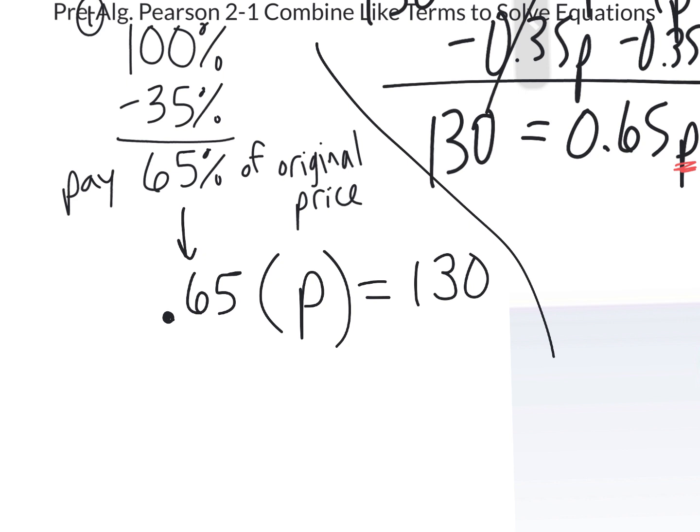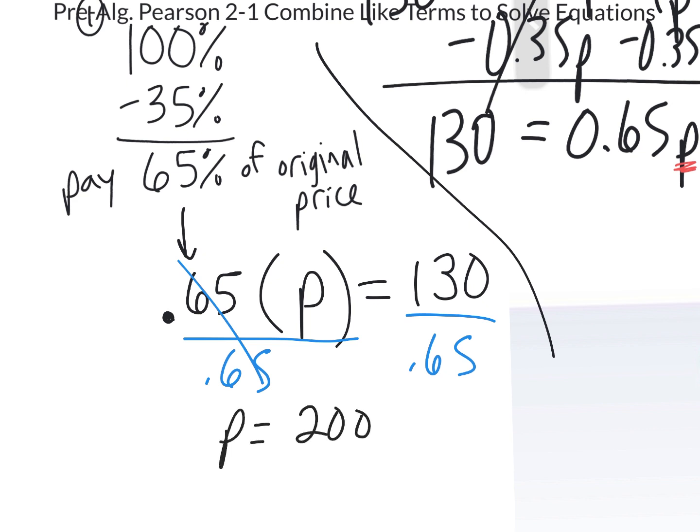And then like the book shows, our last step, they're multiplying, so we would need to divide by 65 hundredths. And then we would get 200. The reason the number's getting bigger is because we're dividing by a number less than 1. So we would expect the price should have been higher before it went on sale, and that's the case. It was $200, and now it's on sale, and now it's $130.